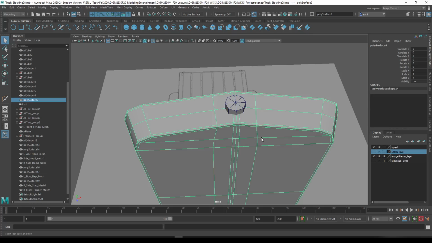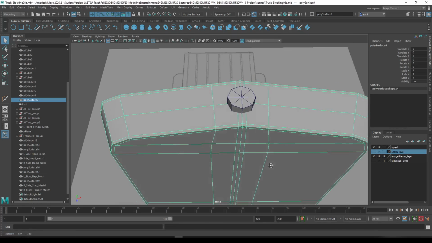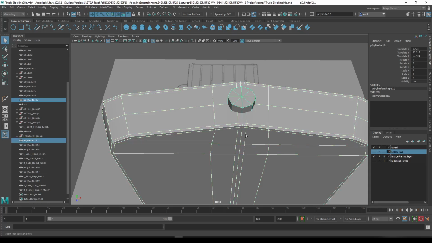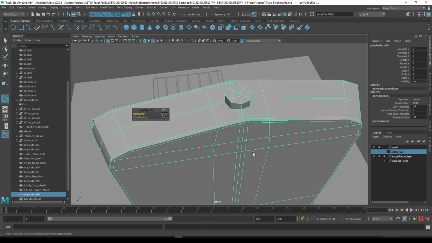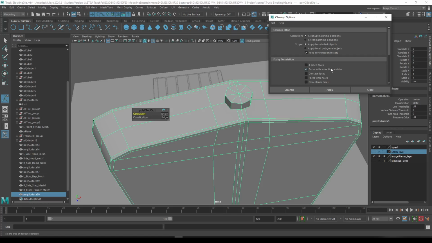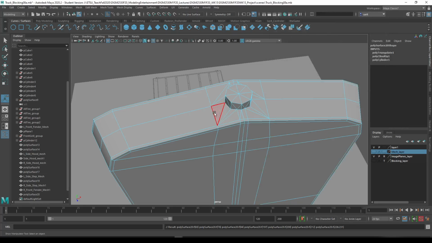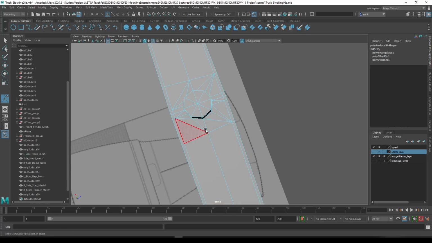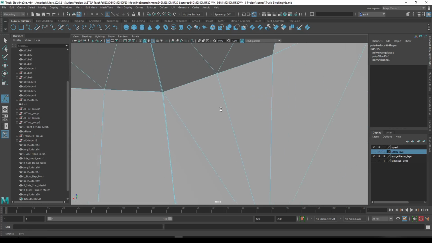So delete history, then I'm going to save scene as, just in case something goes wrong. I can go back to the earlier version. So shift select, shift right mouse click, and boolean union. So now it's union, and then shift right mouse click, clean up. Let Maya clean it for us. Face that is more than four sides, apply, and it looks like this. It's not too bad. And can you see the continuity is stopped right there, so the geometry doesn't project the triangle.